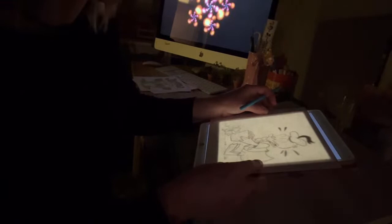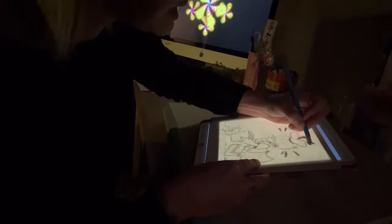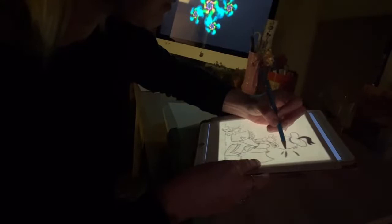So I'm gonna tilt this. And I'm gonna go quiet for just a second as I start to work on it and figure it all out. Sometimes I can see my lines. In daylight, I can usually see my lines, but since it's nighttime here, it's a little hard to see, but that's okay. And I stylized it in a new way that I haven't really drawn before. I'm just lightly putting in my lines. I'm not pushing down really hard on my iPad.